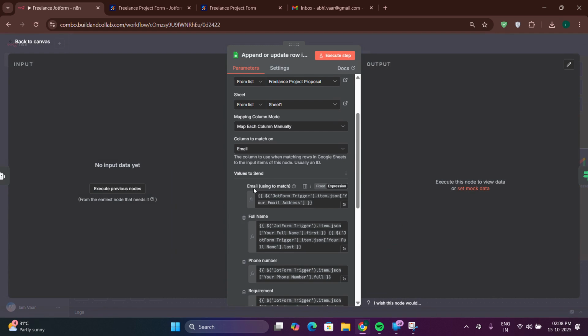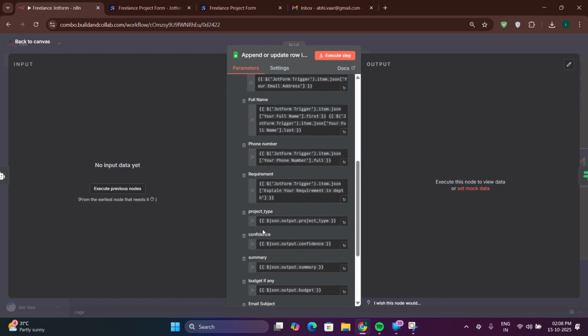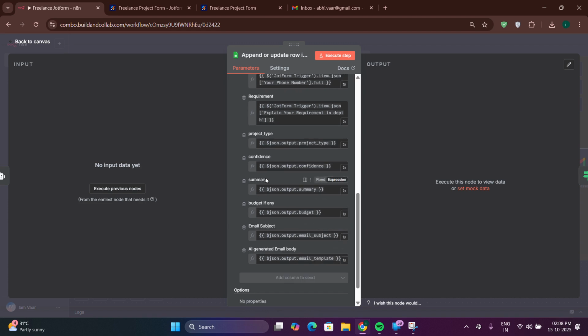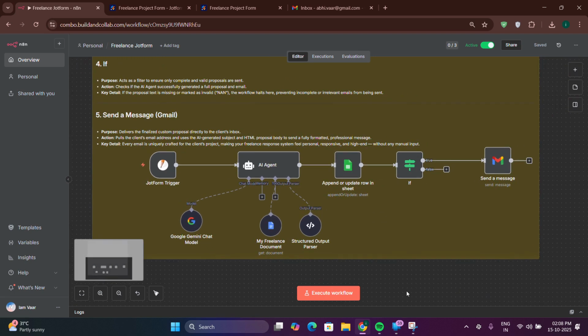These are the columns my Google Sheet has: the email, the full name and phone number of the client, the requirement, the project type, the confidence, the summary of the project, the budget if there is one, the email subject, and the AI-generated email body. These are the columns in my Google Sheet.